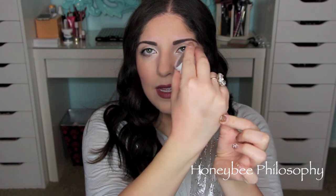And speaking of shadows, I had to give a shout out again to my ColourPop shadows. I have 6 so far, but I definitely want more in the new year. I'm really trying to be good though and use what I have this year, but my 2 very used and most loved this year of the ColourPop shadows were I Heart This, which is just that beautiful, kind of like a duochrome. It has like silvers and purples, and it's just a very unique color. Taupey shades, I'm not sure you're going to be able to see that, but it's so, so beautiful. These shadows are so soft and pigmented, and they last pretty well if you use a primer. And I just think they're absolutely so different and unique texture to them, and I love them. And the other one I really used a ton this year was Sequin, which is this beautiful rose gold. And just look at that, the pigmentation is insane. They're just absolutely stunning. And they're only $5 a piece, and they're only sold online.